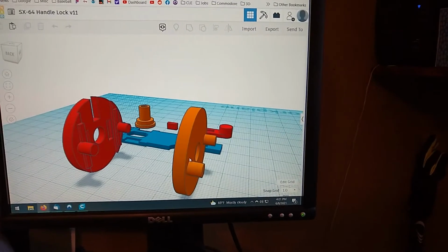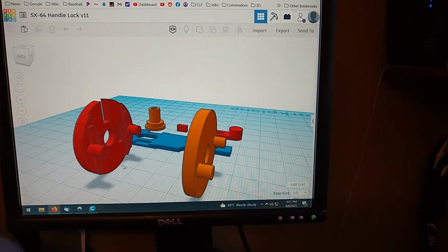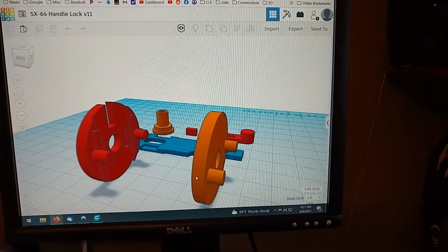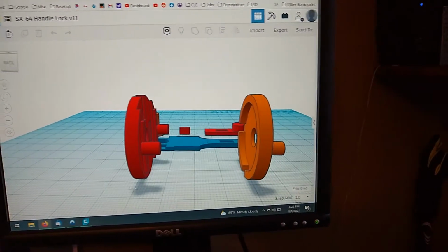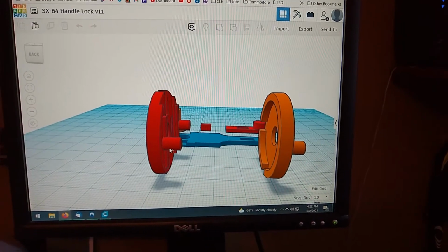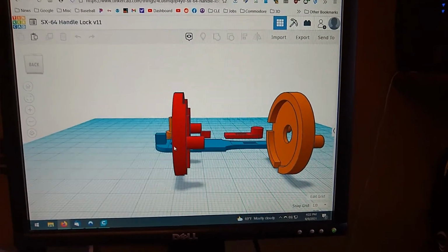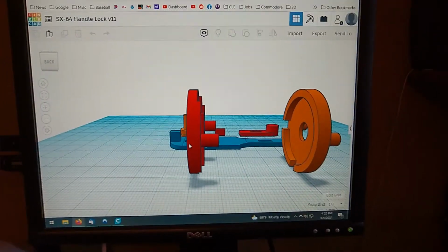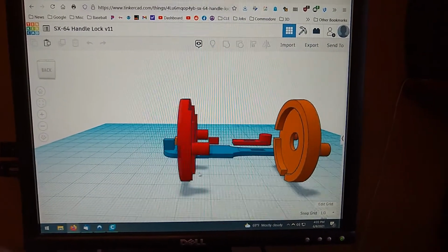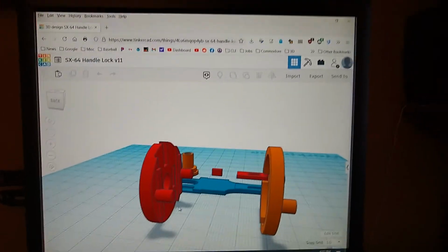So here's the model up in Tinkercad, and you see it's in the different pieces there. These pieces here are sitting on their sides right now, and the reason that I print them in that orientation is because the printer is going to print layer by layer, and it builds up. So if I print it like this, then these pegs are going to have a layer line that's going to go all the way into the body of the disc. If I were to lay them the other way, then the layer lines would actually be going like this, and they'd be more likely to break off. So I print these on their ends like that, even though there's going to be more support to remove. So let's go take a look at the printer.